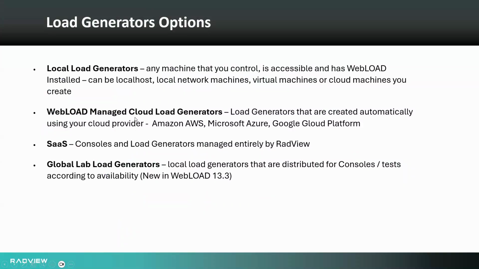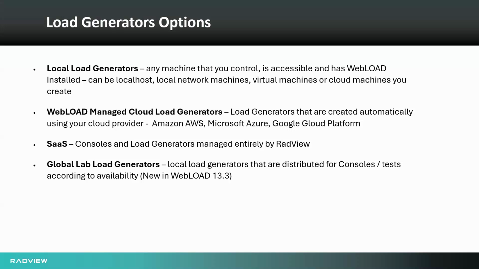Before I dive into this new specific feature, I want to give an overview of the other capabilities and what load generators are. Load generators are the machines that we use to generate load. You have a WebLOAD script that you want to run with a certain number of users. Your local machine, where you have the console, which controls the test, may not have enough resources, such as bandwidth, CPU, memory, and network, to handle all the users you want. So that's where you use load generators to distribute the load.